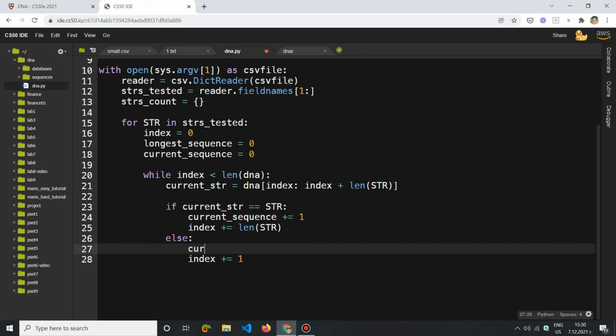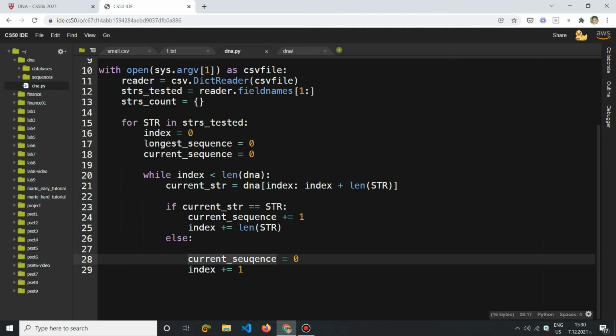So I'm going to say the current sequence is now equal to 0. Like the chain is broken, and we go back to 0. If we find some more later on, we can add them, but for now it's over. However, before that, there's one last thing we want to do, and that's to check if the current longest sequence is actually longer than the previous one.